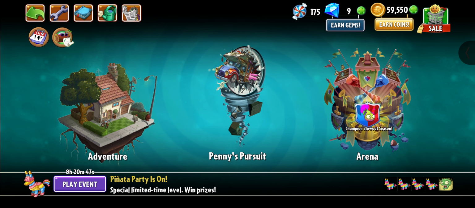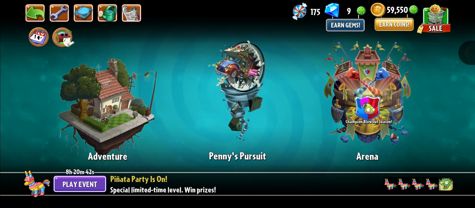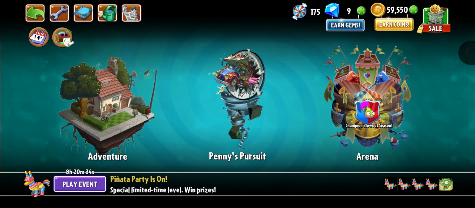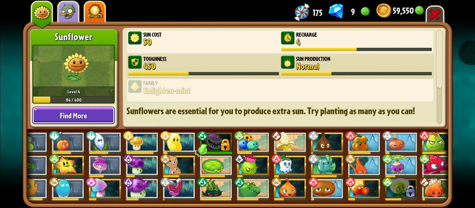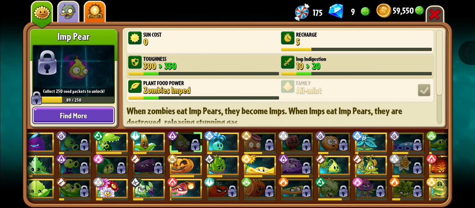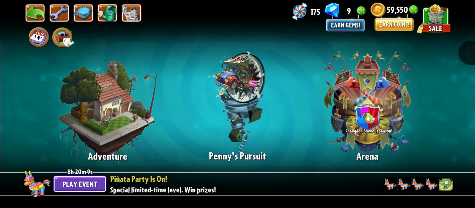Now I'd say the only real downside about this plant is that you wouldn't really be using it as often as you would think. Because it's not bad, I can tell you that. But it's just a copy of chili bean, but better. It's spammable for the most part. But it's not too bad. The defense itself is a 50-50 for me. But from the fact that it turns a bunch of things into imps with its plant food is really useful.